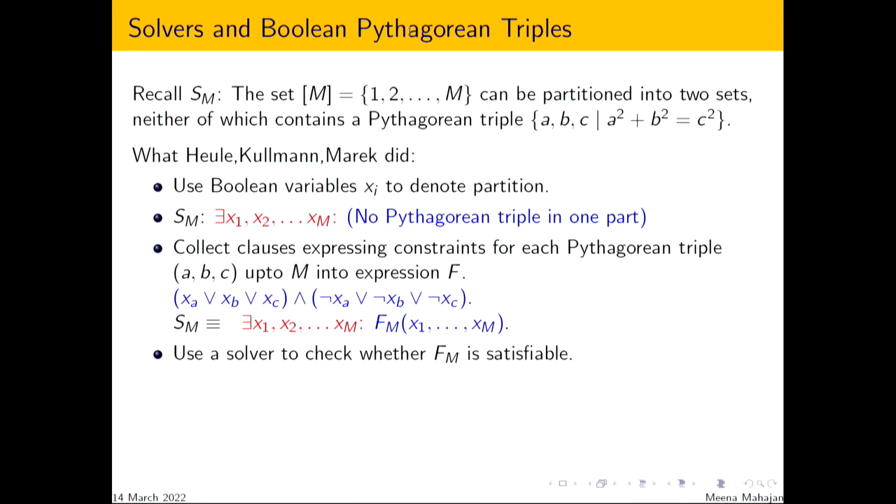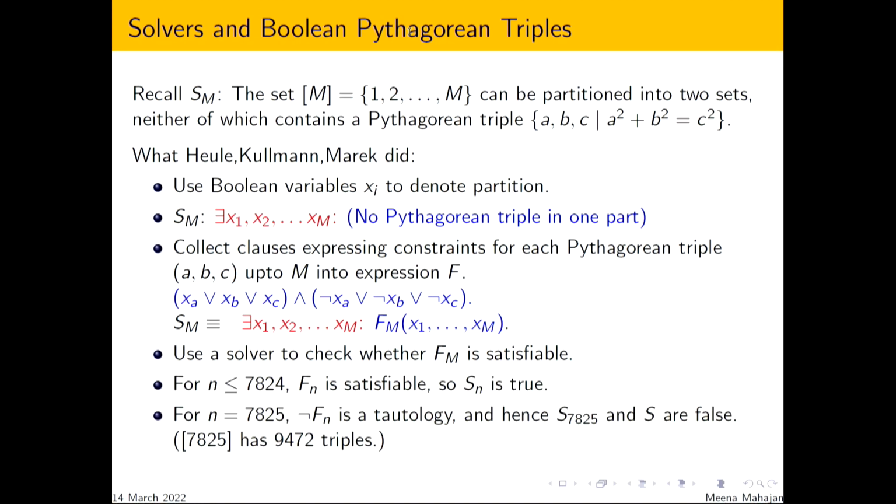So we use a solver. And solvers are limited by how much time they have available to them. So they had to make their solvers more and more efficient to push how large an m they could deal with. At this point, you should also realize that they are taking a calculated risk. They must have presumably suspected the answer is no. Because if the answer is yes, you can keep on increasing m larger than that, and you will still keep finding partitions. At what point will you be able to say that yes, I can always find partitions? Whereas if the answer is no, there will be some finite point at which you will stop and say at this point I can no longer find the partition. And that is exactly what happened in their case.